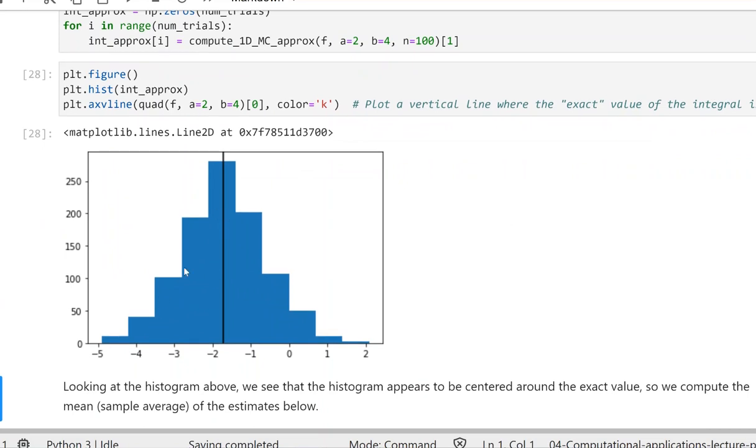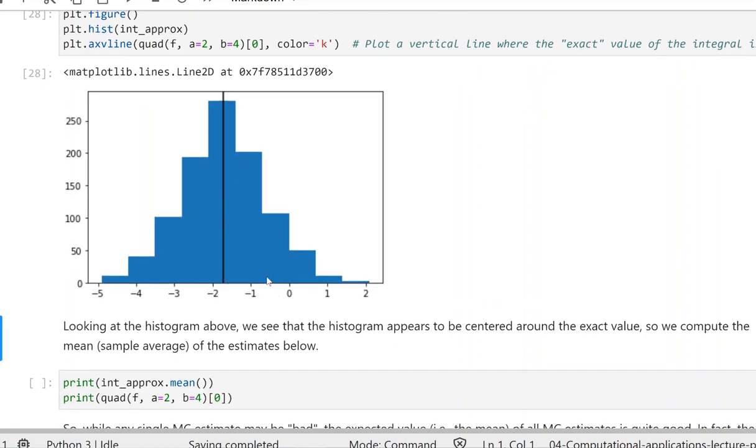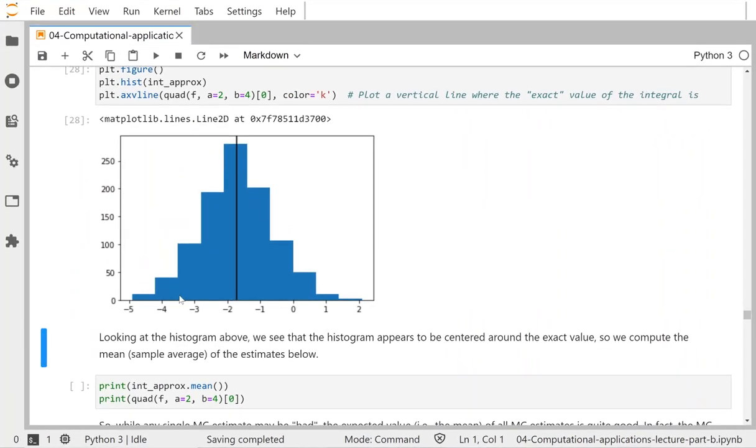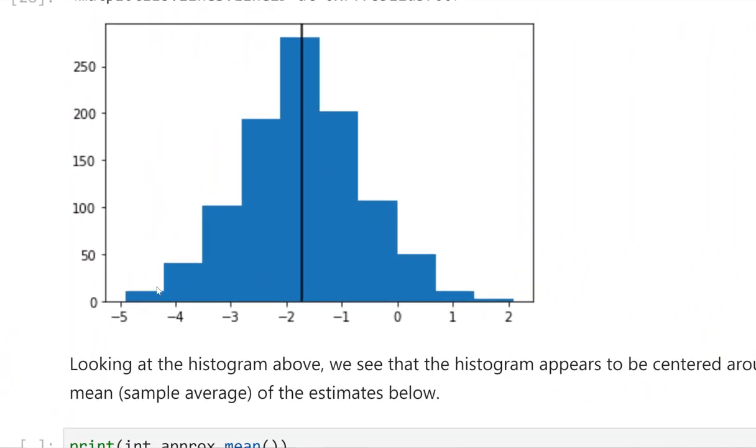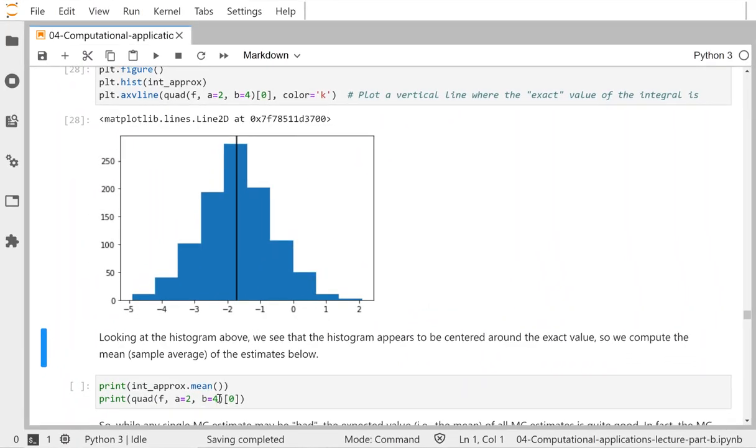And so there you go. You see that the Monte Carlo approximation produces what we call an unbiased estimator of the integral, meaning its average value aligns with the true value. There's some variability here because of finite sampling. I've only produced 1,000 approximations, but that's basically what you're expecting to see from Monte Carlo. You get a distribution of answers. So the histogram is centered around the exact value, which is good, but the variance is quite large, which is bad. If you're trying to approximate a value that's negative 1.72 and you're getting values that are near negative 5, you're not always producing good approximations.